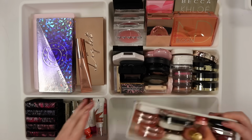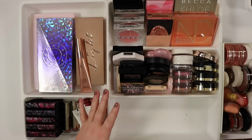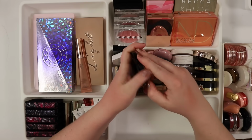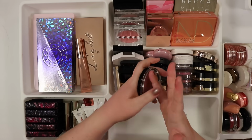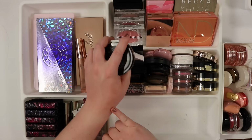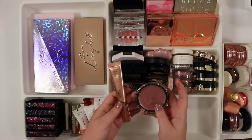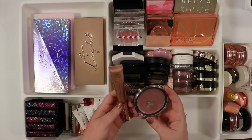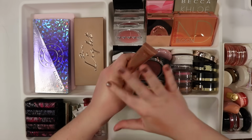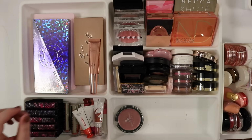All right, last we have these cream blushes. Yeah, I wanna get through these. I know I wanna keep the Danessa Myricks Beauty Balm. This is quite glowy, but really beautiful. And I think with less in my collection, I would be able to reach for it more. It's kind of the same as the Charlotte Tilbury in that it's an in-between of a blush and a highlighter. This one doesn't stay completely tacky, not in my memory anyway, but I definitely want to keep that one.